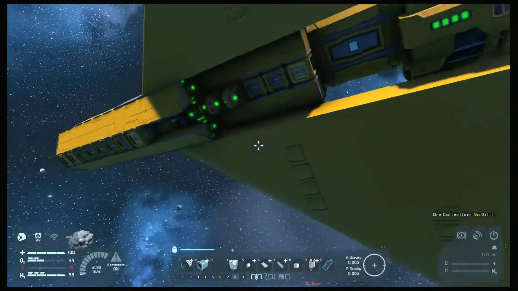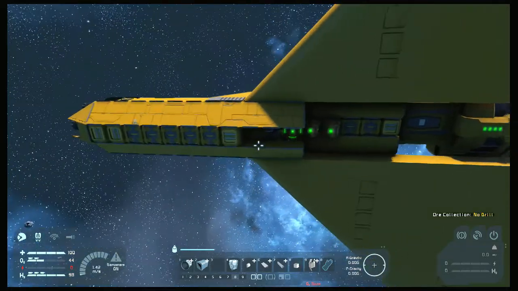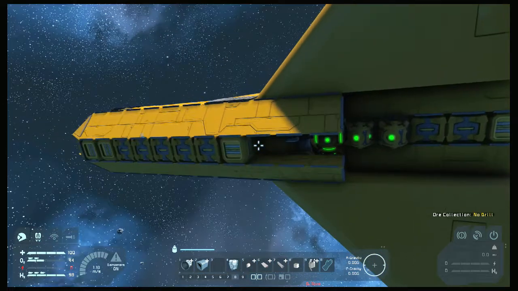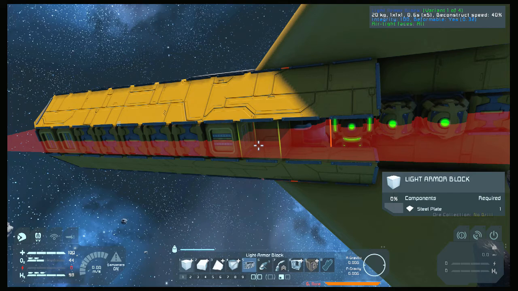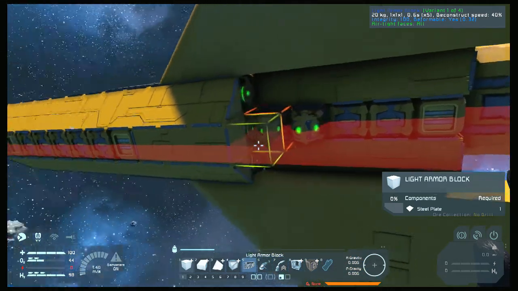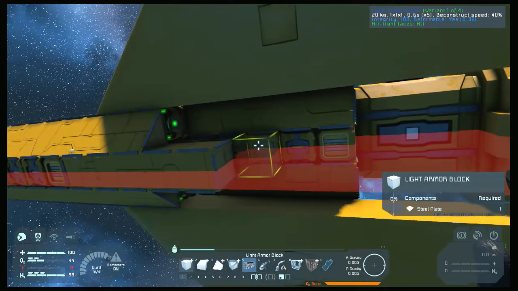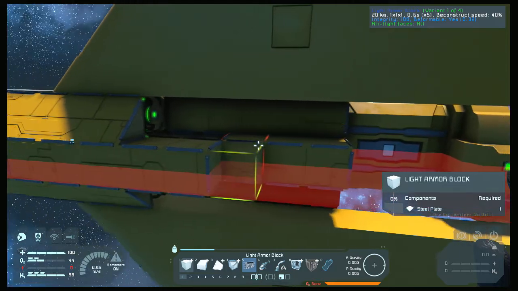All right, so ammo containers. What else do we want to do here? So we have the ammo container up there, up top side there. Go ahead and go to number 1. We have a light armor block, so we're going to go ahead and put light armor blocks in here. And I think we're going to go ahead and put them down the center here. Do I really need to do anything else here?